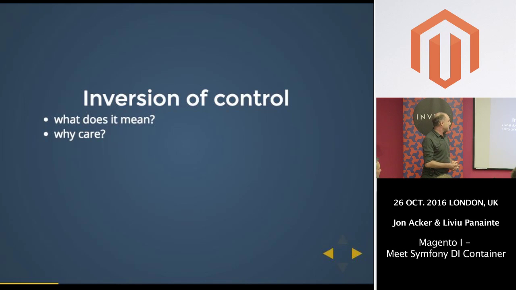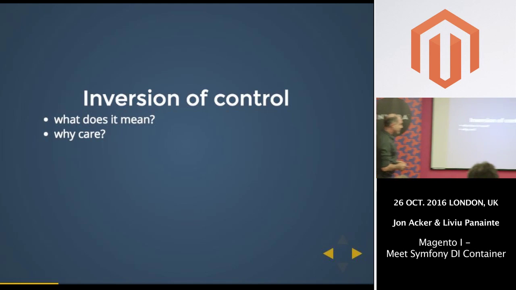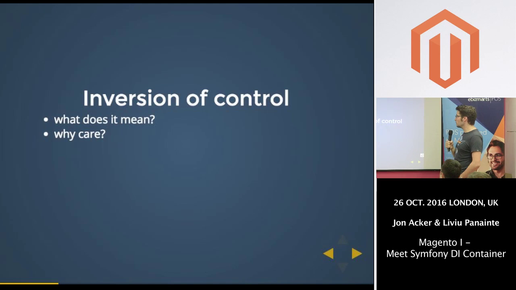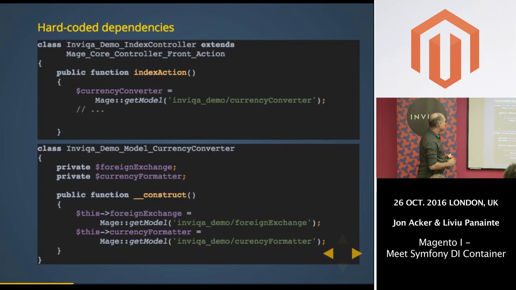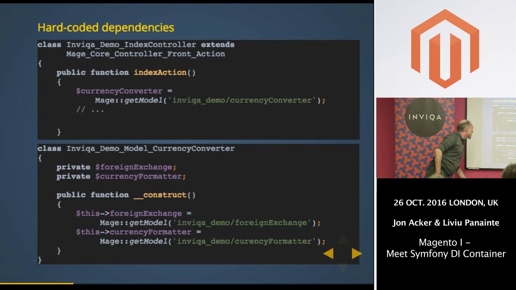And there you have a DI container out of the box with Magento, making your code imminently more testable. Can we see some examples of maybe a very simple model that depends on some global state, and then let's see where we want to get in terms of decoupling our dependencies? Yeah, so let's see how we had to handle code before having inversion of control or a DI container.